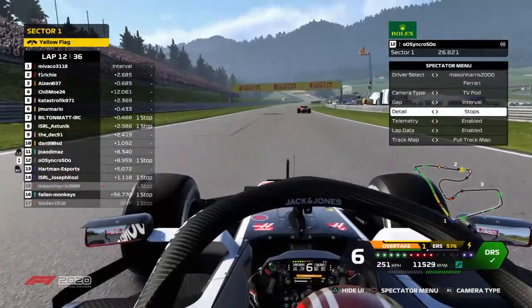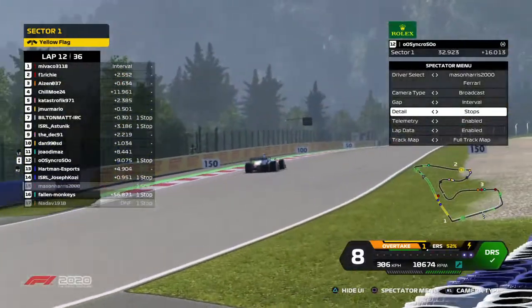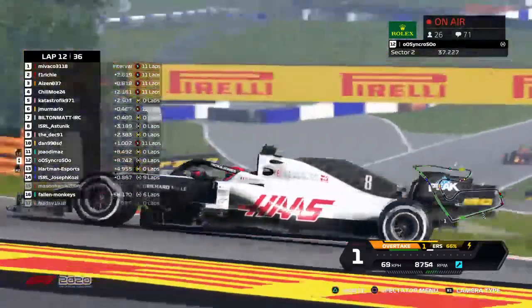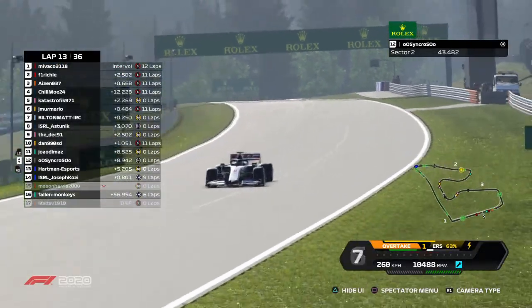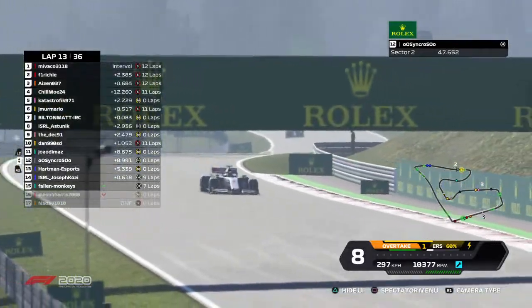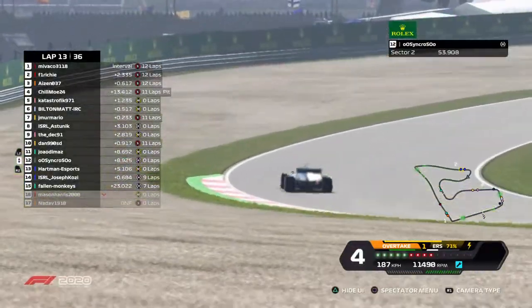It looks like he put on the medium tires and got out of the pits, and then he retired. I have to say I'm a little bit confused there. Not sure what happened to Mason Harris. He had his drive-through there. Must have gotten a penalty or something going into that pit lane and deciding to retire, which means as long as everyone else finishes, they're on for points today.